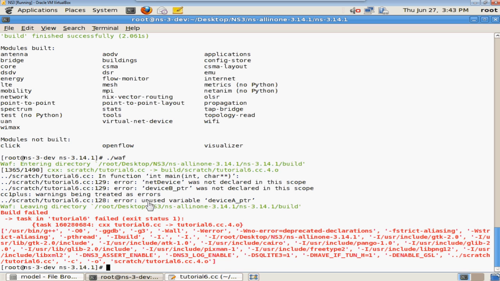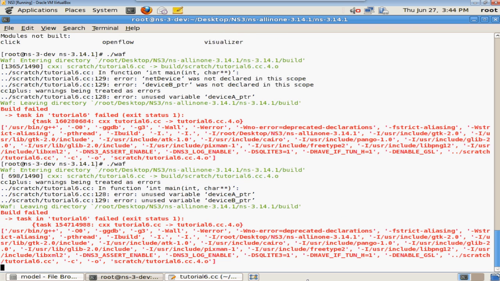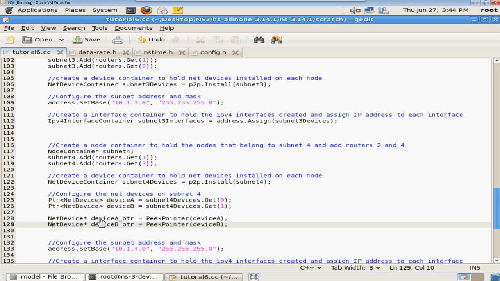Okay, well this is as a result of the error saying that we did not use a particular variable. So let us go ahead and compile it again. Alright, so that is actually quite fine, because what happened is that we have created these two variables here and we have not actually gone ahead and used them. So let's go ahead and do just that.